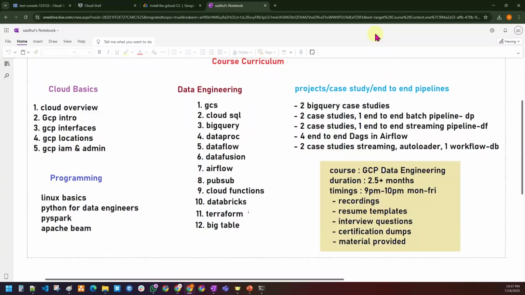I saw only one person teaching GCP data engineering throughout the nearby cities like Bangalore and Chennai. So I started majorly for the first time in Hyderabad. At that time no one was teaching. Now we see many people. If you look at just Hyderabad, there are many people teaching GCP data engineering.